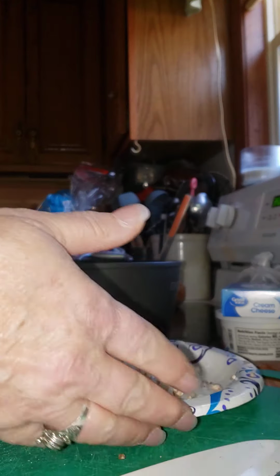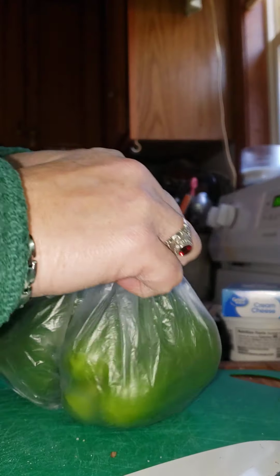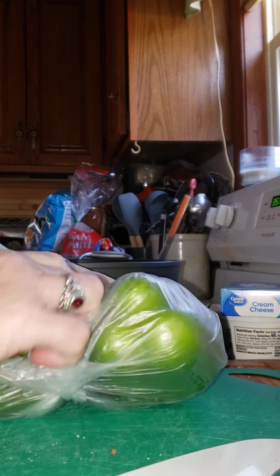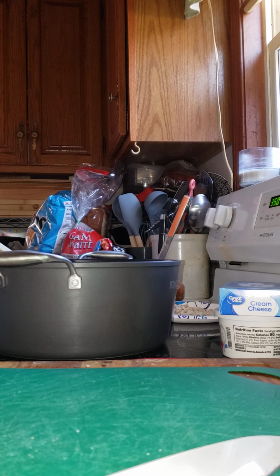I'm just going to tuck them aside while we cut up a little bit of the green pepper. All right, let me rinse this off a little bit. Like I said, I just got home from grocery, so.